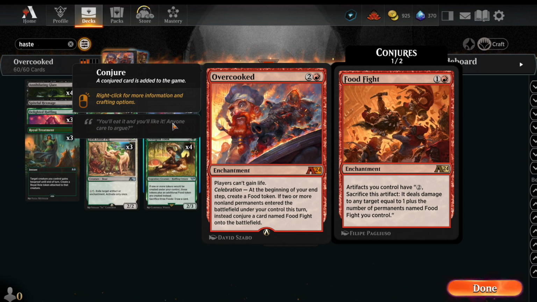if you haven't triggered Celebration, or if you have, it creates a copy on the battlefield of the Food Fight enchantment, which is: artifacts you control have "2, sacrifice this artifact. It deals damage to any target equal to 1 plus the number of permanents named Food Fight you control."